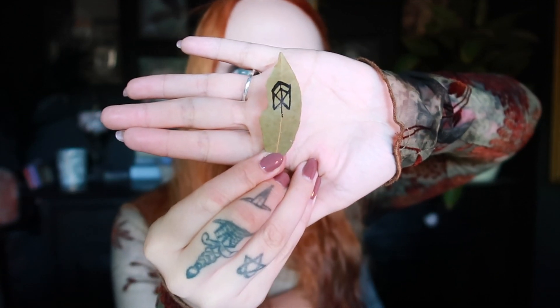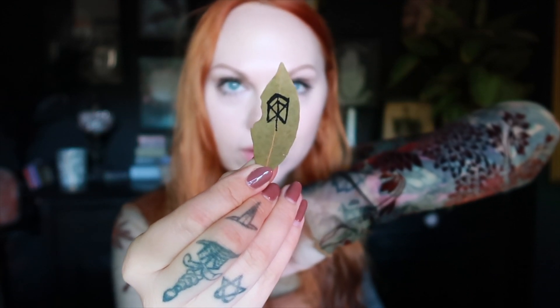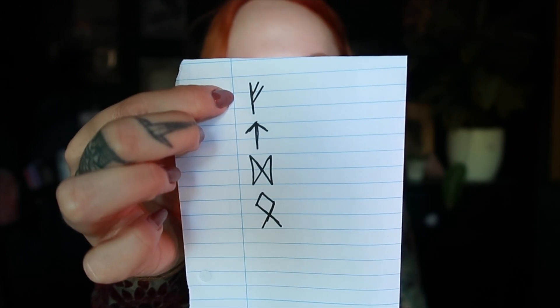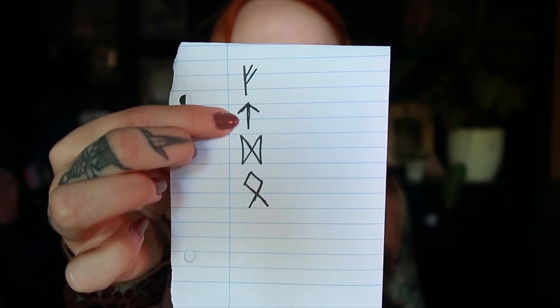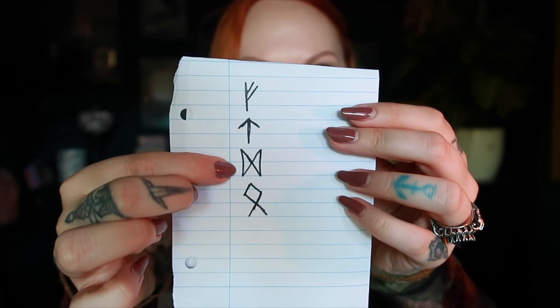I have one version for the tea candle — it's always a little bit different. I also wrote down the runes so you guys know what I'm talking about. The first one is Fehu — the rune of wealth and rewards. Then we have Tiwaz — the rune of wealth and success. And then we have Dagaz — also the rune of success and wealth. A lot of you actually love Dagaz — it's easy to use and has a very flowy energy.